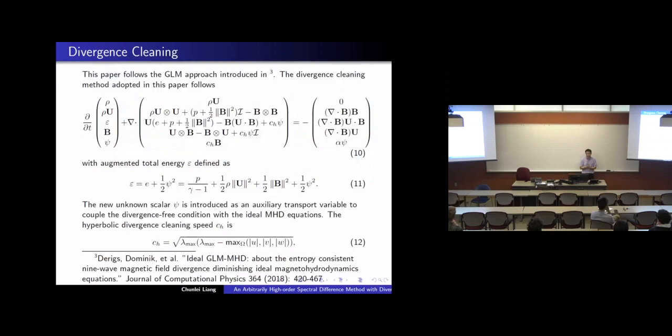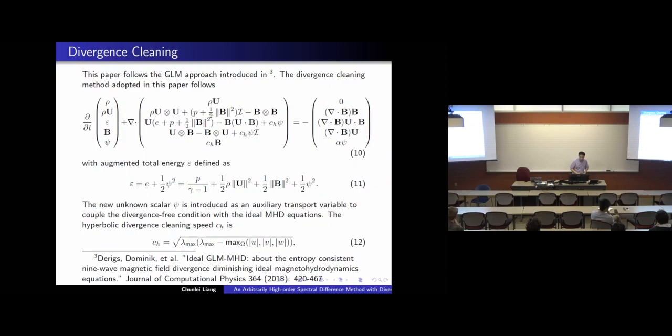So now we want to design a more suitable algorithm for parallel computing. And what we do is we use an idea from a German research group. We call it the generalized Lagrange multiplier, or GLM, approach, where we incorporate one additional equation, the psi equation. You see the last equation, we solve a scalar field, psi. The scalar field has two terms. In the middle, there is still a convection term, driven by a convective characteristic speed, CH, which will convect the B field. And on the right-hand side, you have alpha psi, a diffusive term.